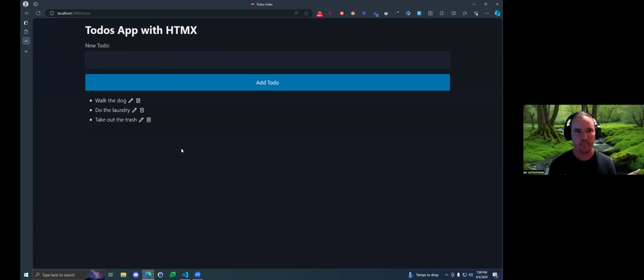So over here, we have a simple to-do application that I built with Express.js. We're using Express on the back end, so Node.js, JavaScript on the back end, and we're using EJS for the template language. That's basically how we're getting the HTML on the page: we're using this EJS template language to inject data into our templates, which we'll see here momentarily. So this is the home page, which the moment we go to the home page, it actually redirects us to the to-dos page. The to-dos page is kind of a combination of what would be the new page and the index together. So we've got our new form, we've got our index.